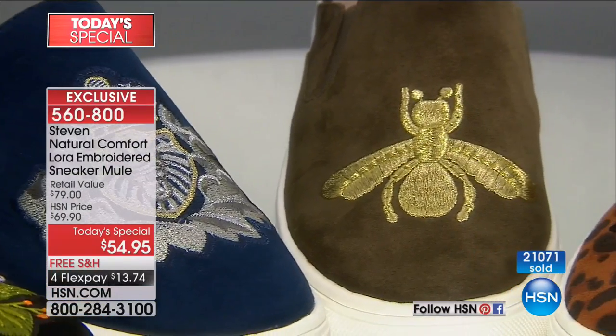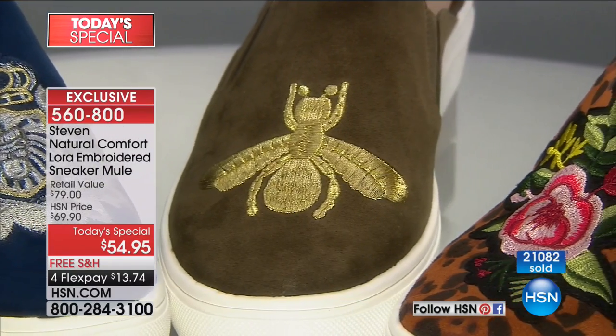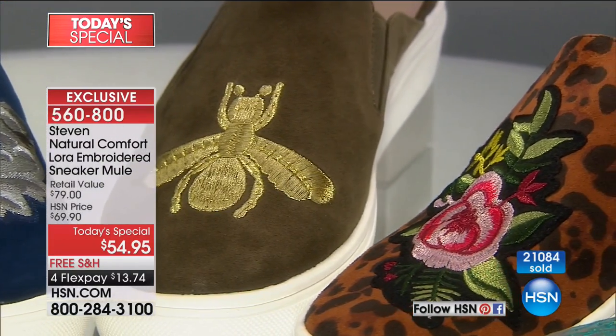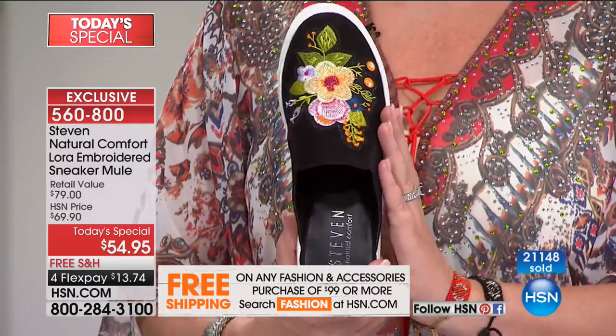Athletes are just taking over. Women want comfort first - and that's what you have here. But you also have Steve Madden known for their incredible style, so you really don't have to compromise anything. You get an adorable shoe that feels fabulous on your foot. You feel secure in this mule, easy to slip into, and the best part is you will not see yourself coming and going in this because you can only buy it here - an HSN exclusive made just for you.